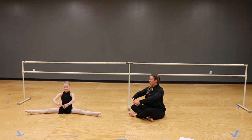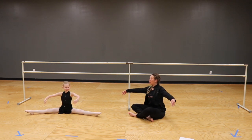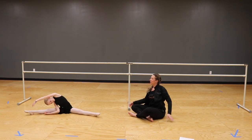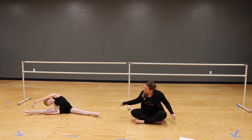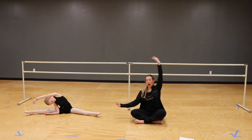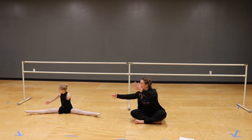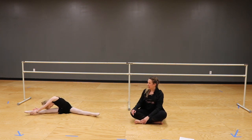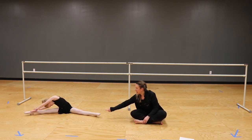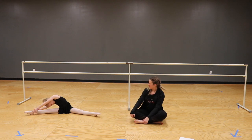Lower those arms just a little. Good, and open. And then she's going to do the same thing, reaching over up at the ceiling, making sure that her left hip stays on the floor. And then she's going to come up and then try to lay down on that leg. Yes. And watch this leg so that it keeps rotating this way. Yeah. Beautiful. Excellent job, Leah.